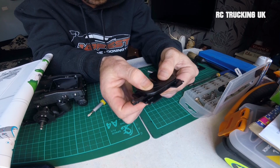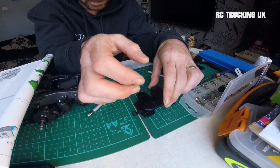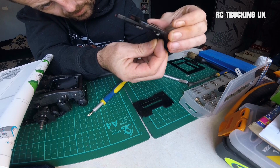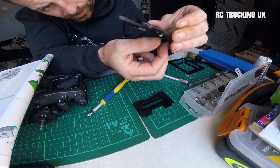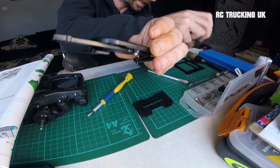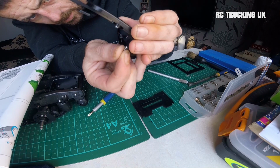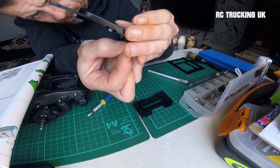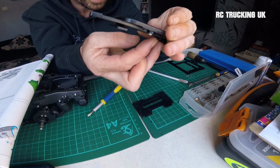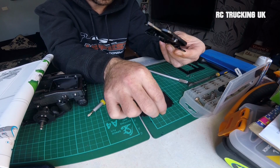So the only other way I can think of doing this is to lift this off the plate and then slide all the screws like so in place as to where they're going to want to be. And then just hope that they all just drop in as we place it down. Oh, there's one fell out already.